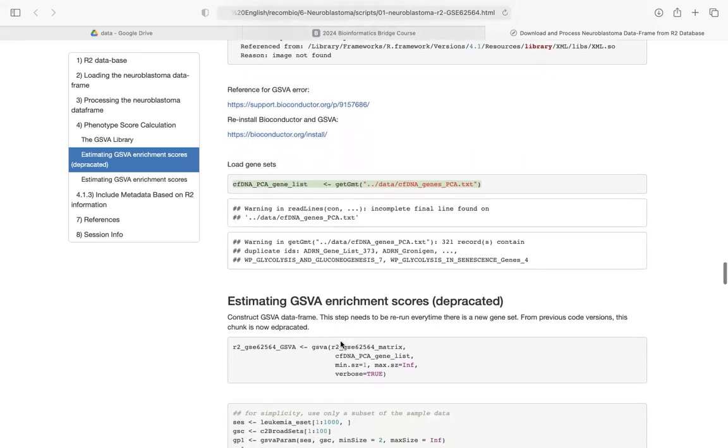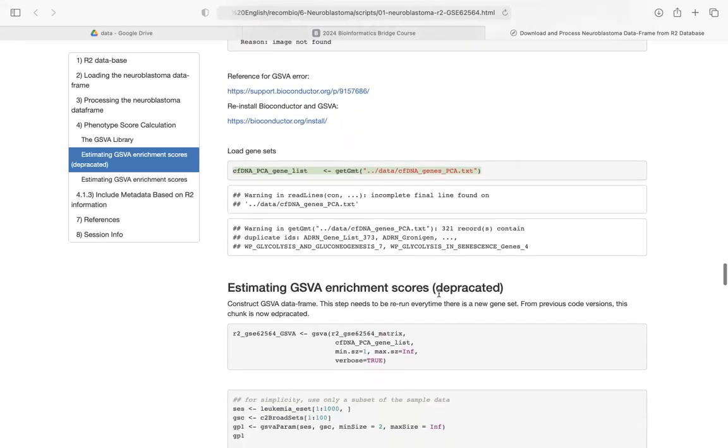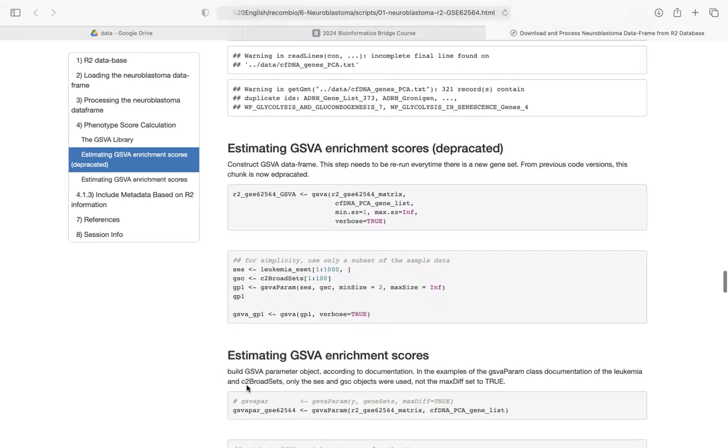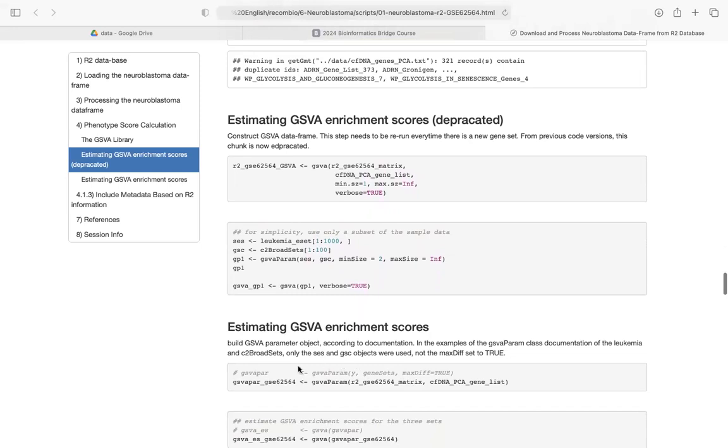I had to reinstall R and GSVA this morning, so that's why this is deprecated. And the new way that I can calculate the scores is using new parameters.